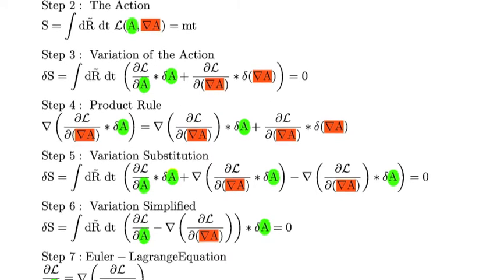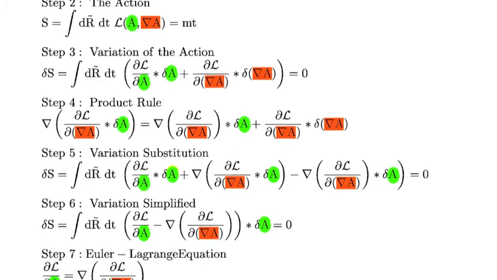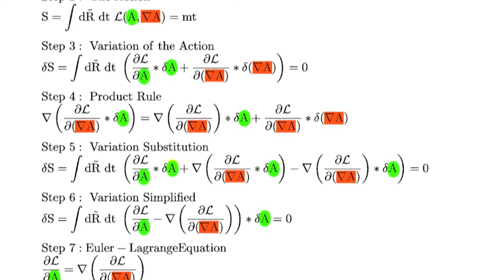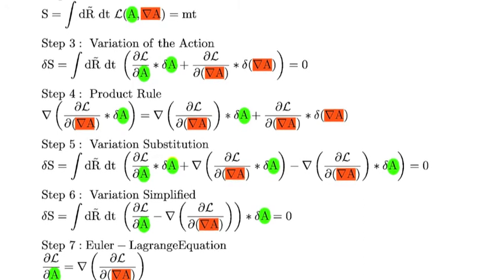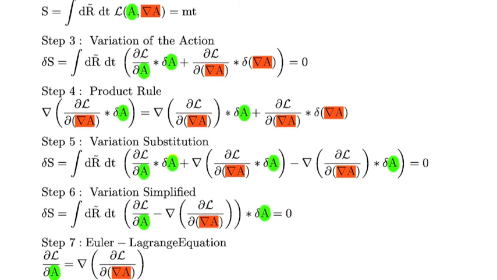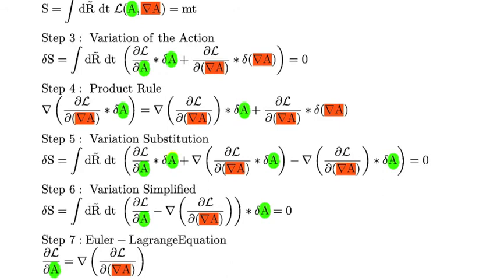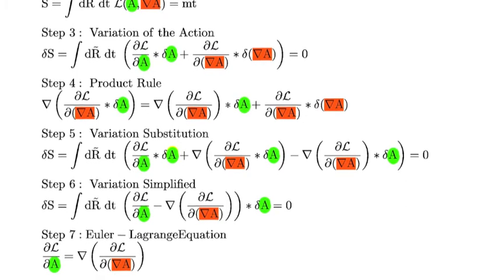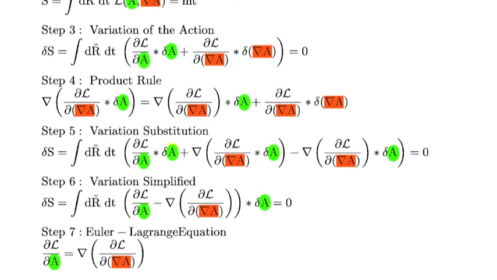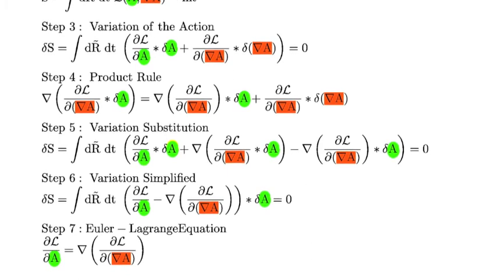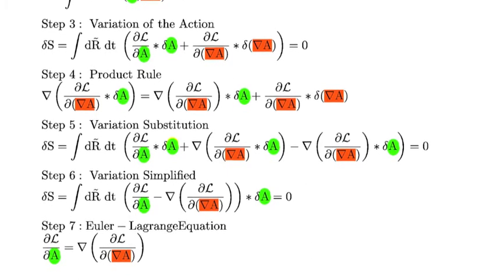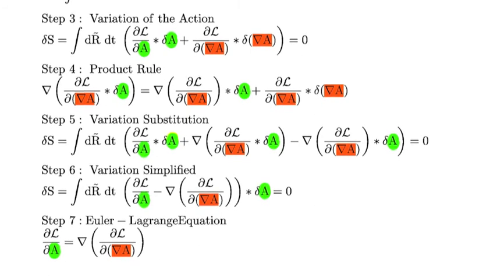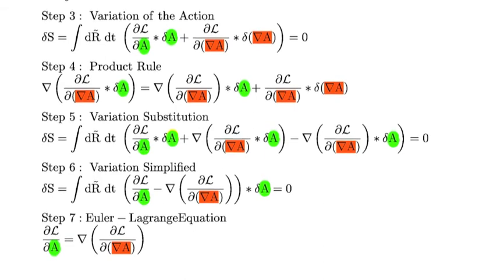Notice that there's only one term that has the orange term — a variation with respect to the change in the potential. The other two are both changes in A, the apple term in green. Step 5: Substitute for the bad guy — the variation with respect to changes in the potential — plugging in the first two terms found in the step above. Step 6: The fundamental rule of calculus — the relationship between adding things up and letting things change — brings out the product rule. The change of the product rule term turns out to be zero because we are not changing the endpoints. So use your eraser to erase that middle term.